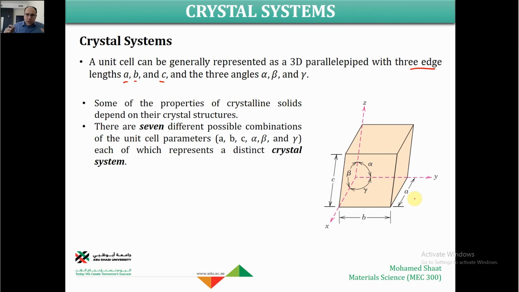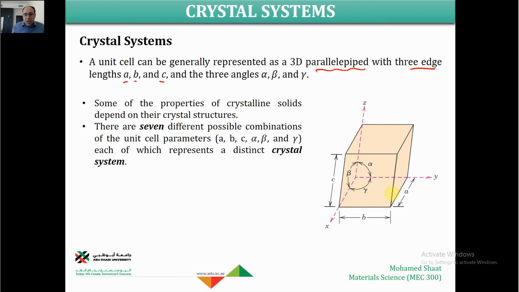We fix this because this is what is commonly known in the material science field: a indicates the length of the edge of the unit cell that is parallel to x, b indicates the length of the edge that is parallel to y, and c indicates the length of the edge that is parallel to z. Also, as you can see, as long as the unit cell is represented as a parallelepiped, it is not necessary that the angles between x, y, and z be 90 degrees.